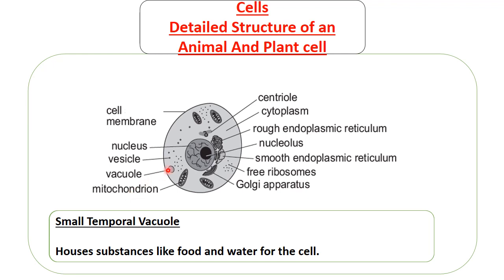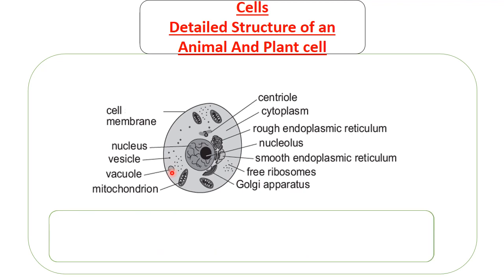Another organelle is the vacuole. We discussed that animal cells don't have vacuoles, but some do have vacuoles, and those vacuoles are never permanent and they are very small. What I mean by never permanent is if you view a cell, you can see the vacuole, and at some other point, if you view the same cell, you might not see the vacuole. The function of the vacuole, even though it's small, is the same as the function of the vacuole in plant cells, where it is big, and it is to house substances like food and water for the cell. So they act like storage. Whenever there's something that has to be stored, it is stored in the vacuole because it is the storage for the cell.